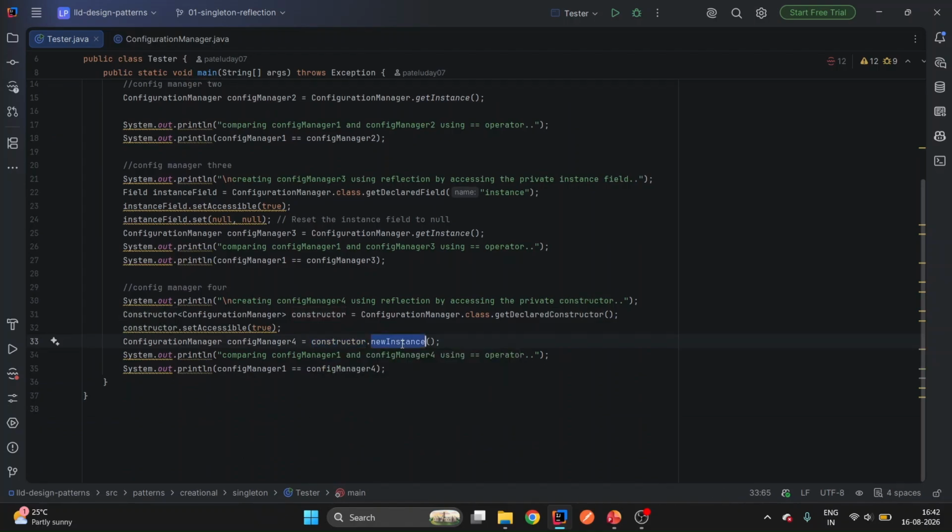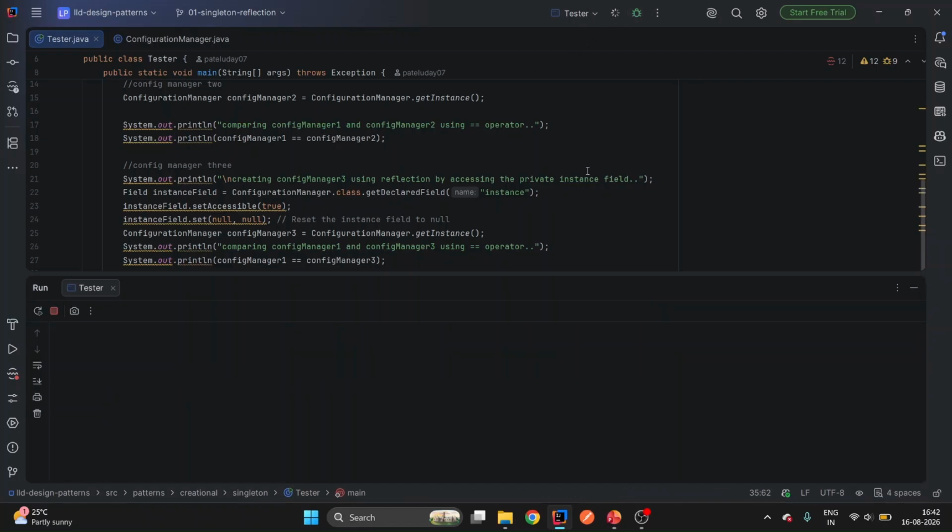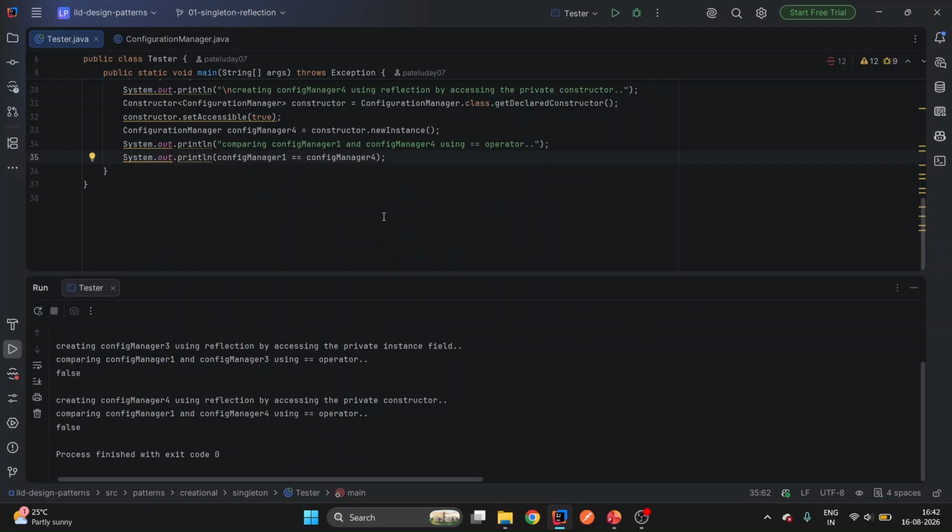I am calling newInstance. After creating this new instance, config manager 4, using the reflection API, I am comparing configuration manager 1 and 4. You can guess, definitely it is going to return false, because these two are different objects.